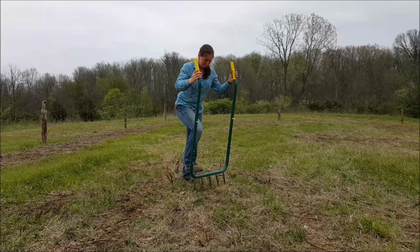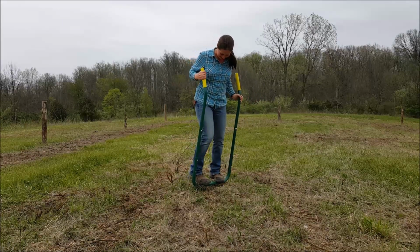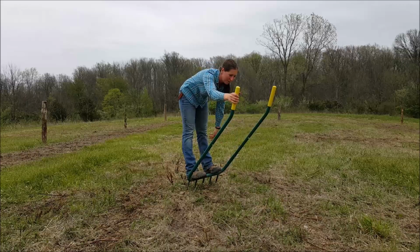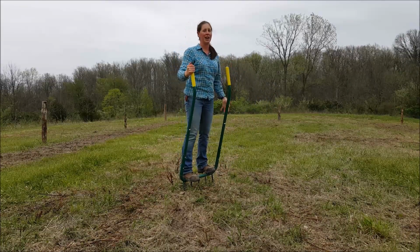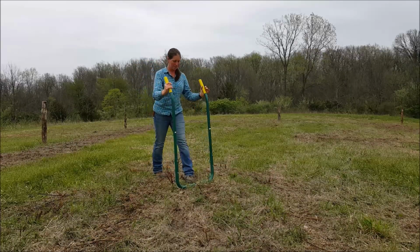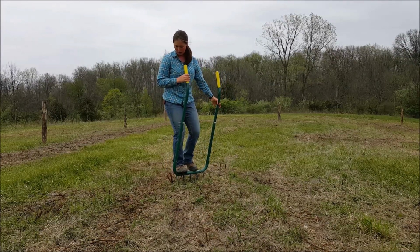Okay. Balance. No, keep doing that. It's weird. I used to do ballet, so I should have better balance than this. Hard spot right here. Probably a rock.